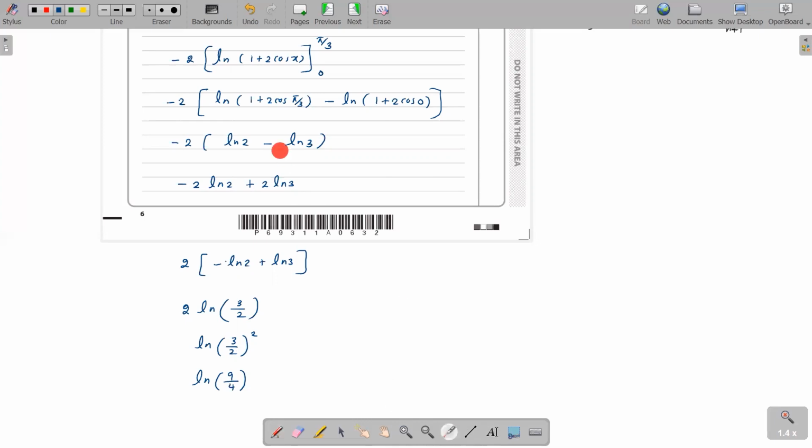You could simplify this over here. Another alternative is that I could have taken minus 2 times ln of 2 over 3 at this point, and then taken the power minus 2 inside as the power. So 2 over 3 to the power minus 2 gives you 9 over 4. You type in the calculator 2 over 3 to the power minus 2, and you get 9 over 4. Any method is fine, just show one method.